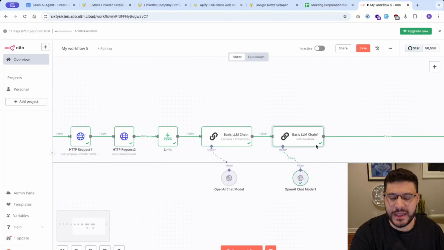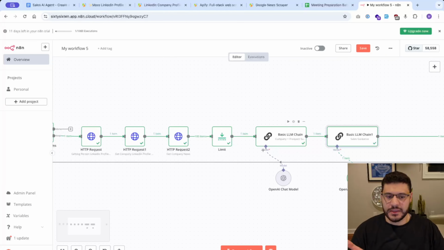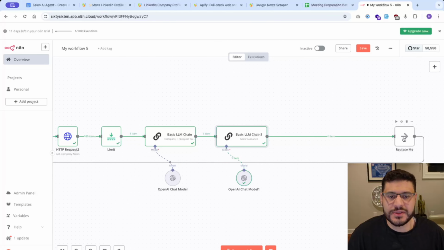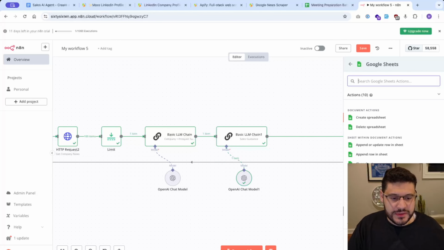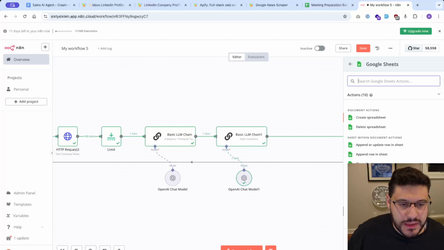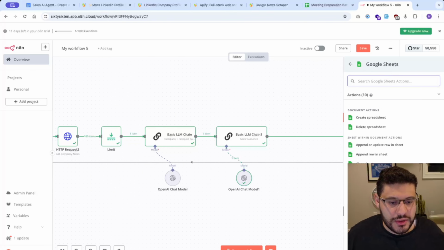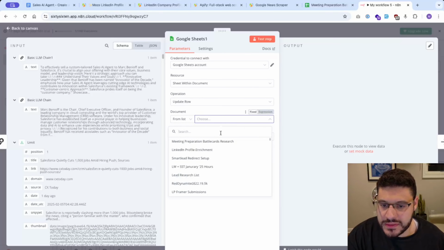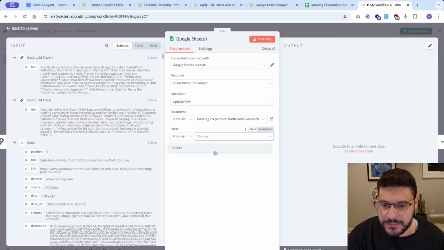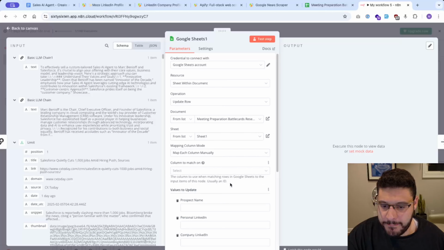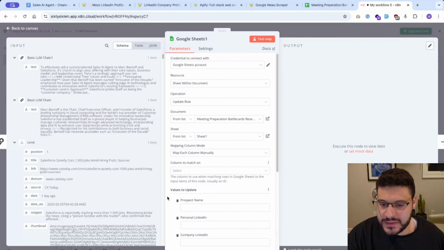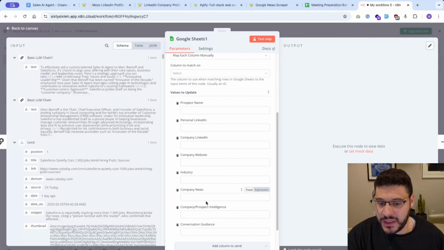So we're going to go back, and now that we've collected all of our data, let's start building out our battle card and putting it into our Google Sheet. So we're going to go ahead and create a new Google Sheet node, and we will do update row in sheet, and we will select from our Google Sheet, and we're going to map the fields to the correct values that we want to collect here.